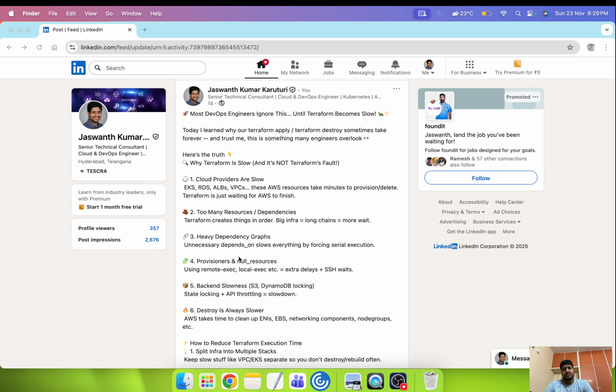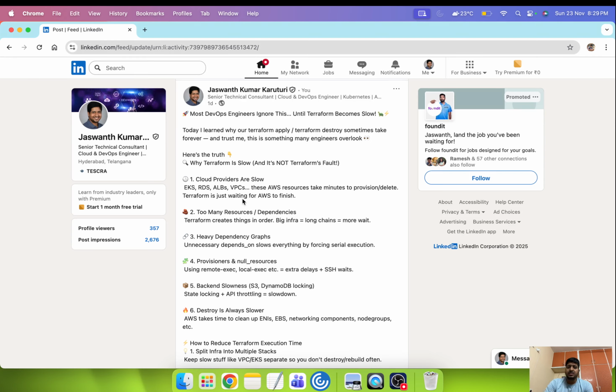The first thing is why Terraform is slow. It's not a Terraform fault, it's not an issue from your Terraform. Then what could be the issue? Maybe the cloud providers are slow. When you are trying to create EKS, RDS, ALBs or VPCs, these are heavyweight resources and services in AWS, and they generally take minutes to provision or delete.